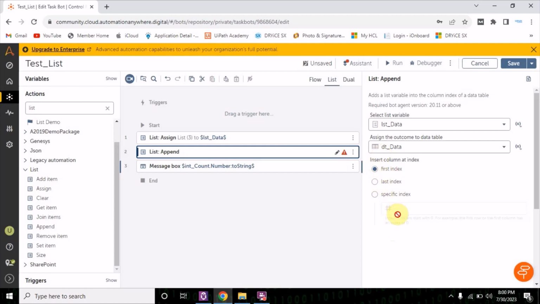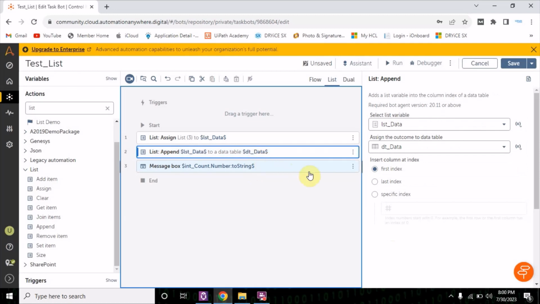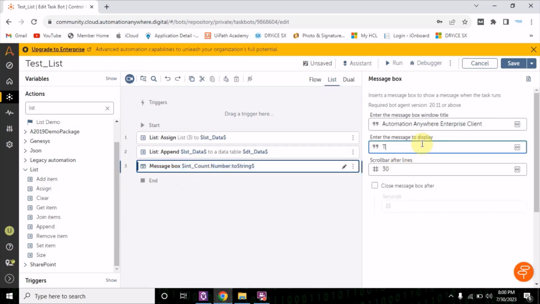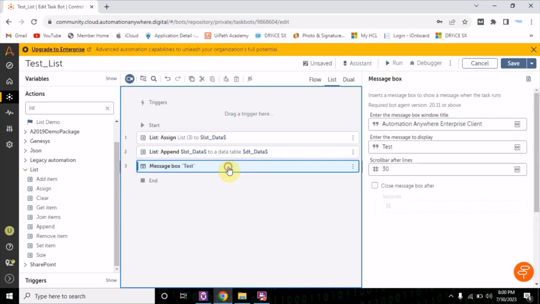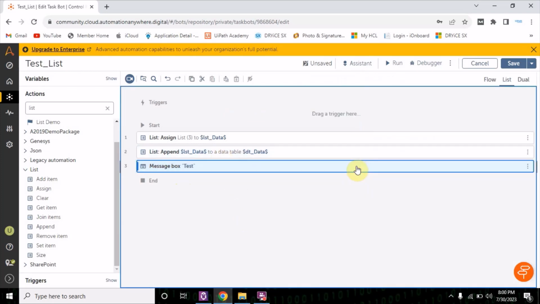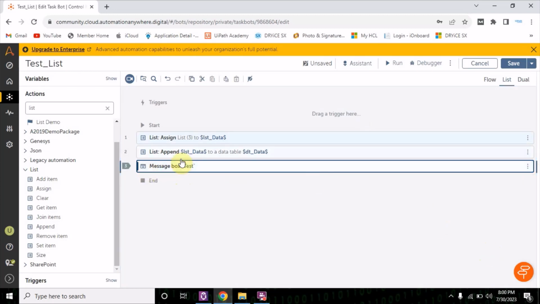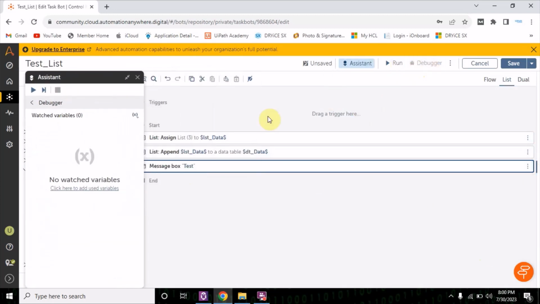Let me use the first index for now. Okay, now I'm removing this. Sorry, but let me put a test here for now. Now what I will do, I'll put a breakpoint here, and then I'm going to debug this.